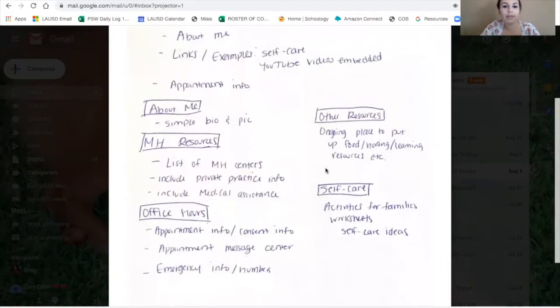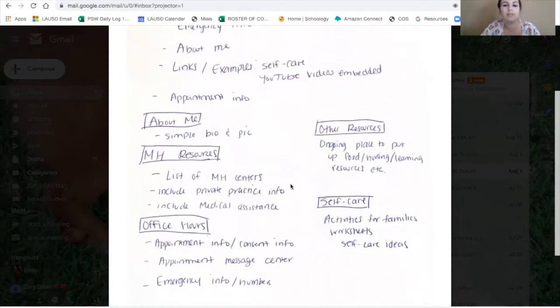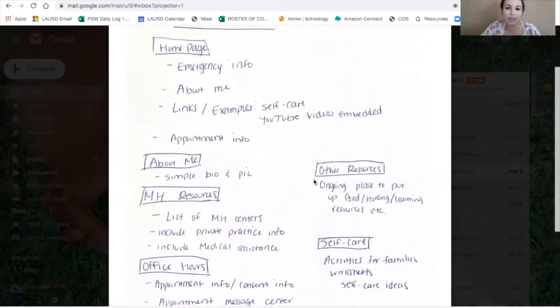And by the way, this may change a bit as you look at templates and see, this template has the about me actually on a different page, not on the home page. So this is just a way to jump off and start your project. It's not going to have to determine everything. But that is my recommendation. Develop your scope, create an outline just to get you started and to make it feel like a less overwhelming process. So next, you need to choose a template, right?